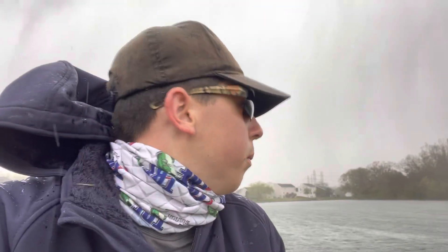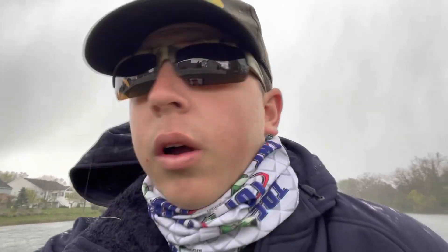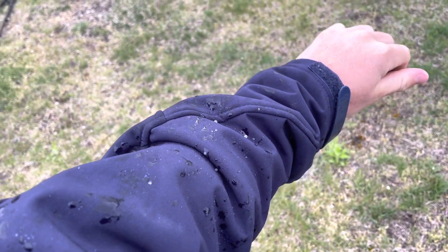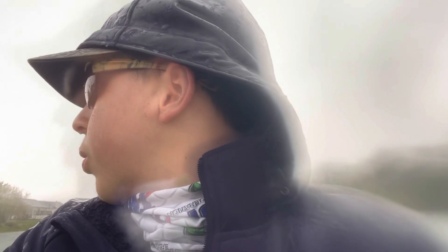I'm getting pelted by hail right now — that just got really bad. Might have a bite on this rod, but it went slack, probably just from a 40 mile an hour wind gust. We're gonna try and wait this out. Not looking good. The hail is pretty oversized and the wind's blowing 25 to 30 at my back, so basically just have to face this way and hopefully it lets up.